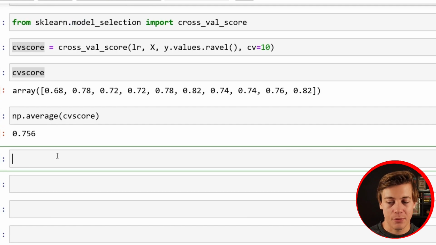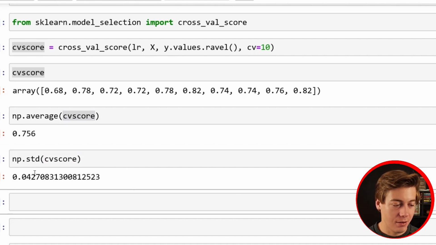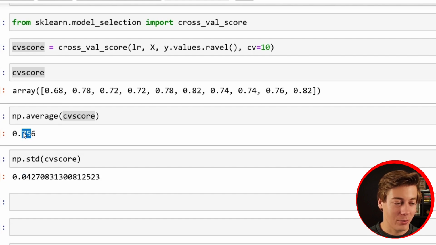Okay. Next, we want to do a standard deviation. We can just do np.std, and this time we'll throw in our CV score. We have a standard deviation of 0.04. If you think about it, we add 0.04 here, we're at 0.79, which is almost 0.78 or 0.8.